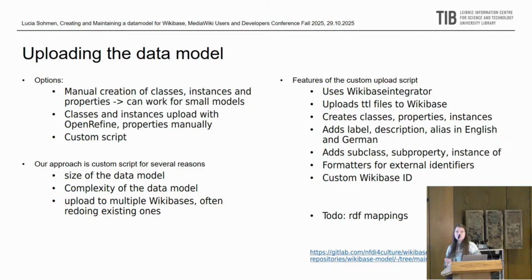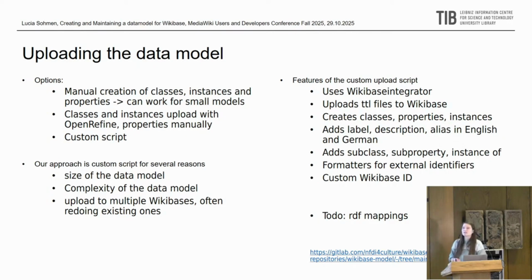It uses Wikibase Integrator, and basically the goal is that it uploads TTL files to Wikibase. And what it does is creating classes, properties, instances with labels and descriptions and aliases. Currently it supports English and German, but it could also support other languages. We have this information about subclasses, subproperties, instance of, so it can add statements. We have formatters for external identifiers.